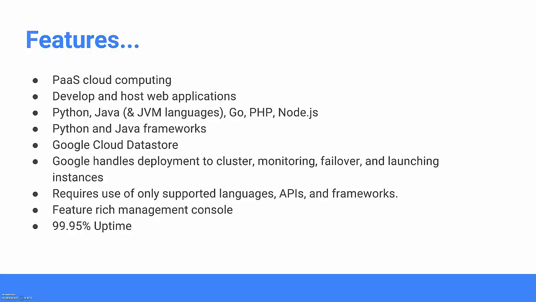One great feature of Google App Engine is that it has a 99.95% uptime for their high replication data store applications, which are the primary applications on Google App Engine. Google App Engine is a great solution for small to medium businesses due to its simplicity to develop and deploy an application, a feature-rich management console that provides users with easy-to-use tools, and it also provides affordable and competitive pricing.